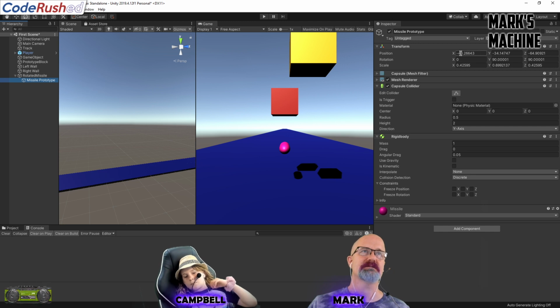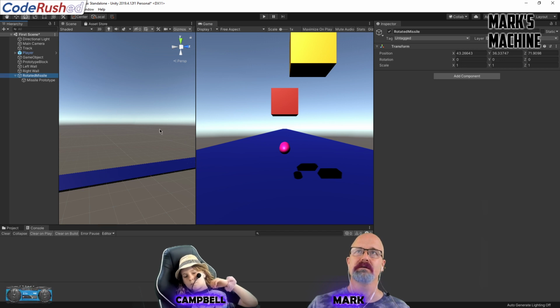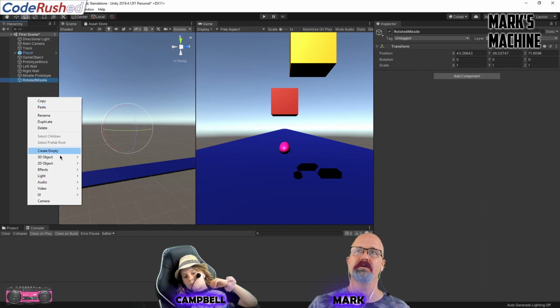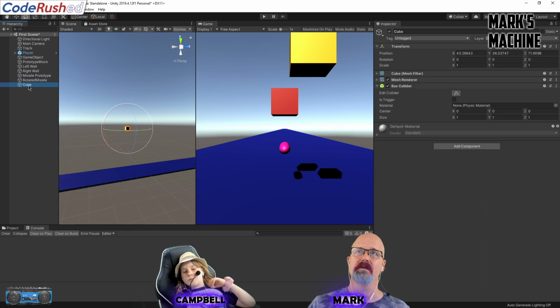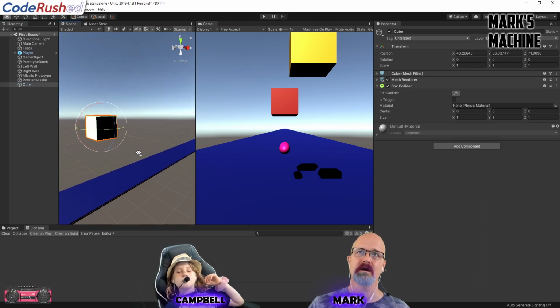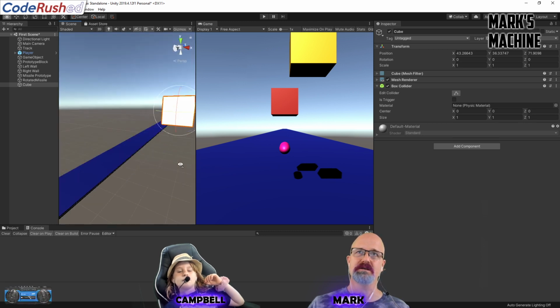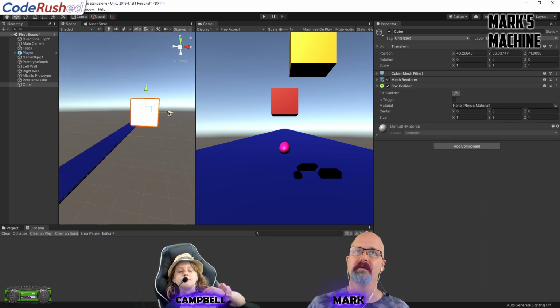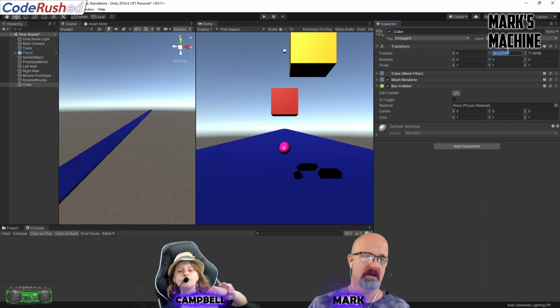and take its position. Where is the position in here? Let me do this instead. Let me take this out of here for a second. I'm going to create a new cube. I'm going to take the cube in space and move it. Let's just set the values here. We're going to set this to 0, 0, and 0 for that cube.